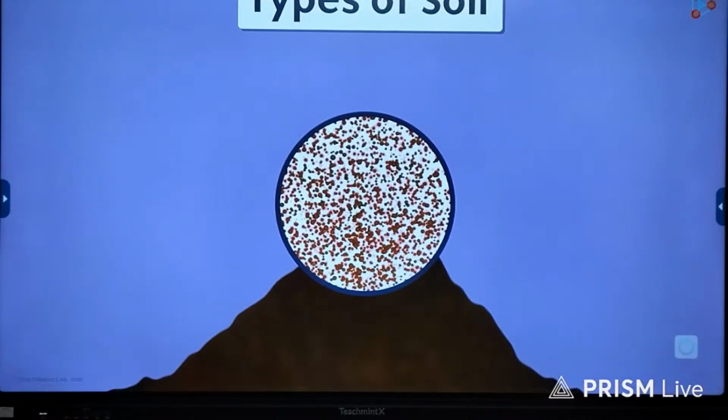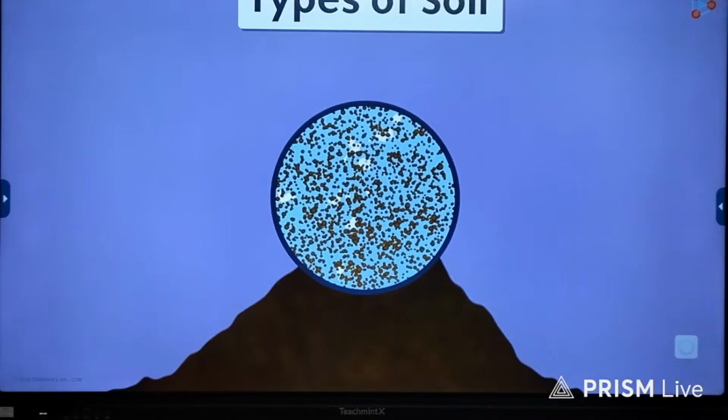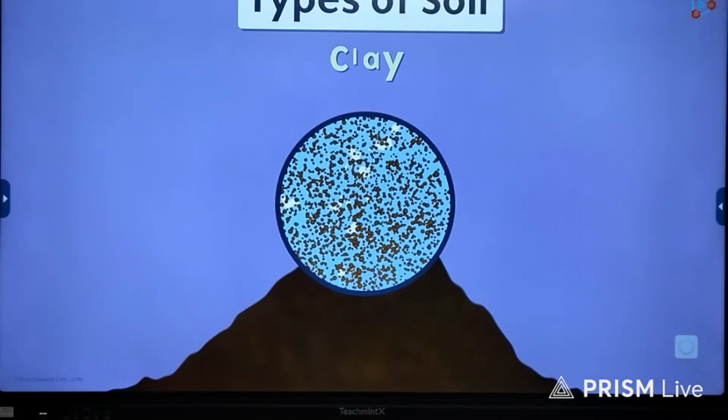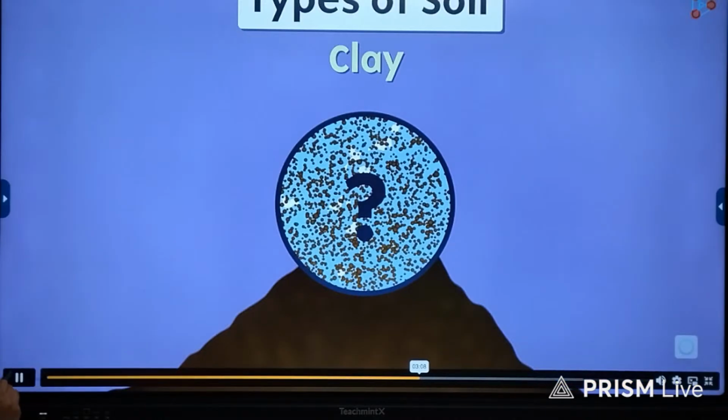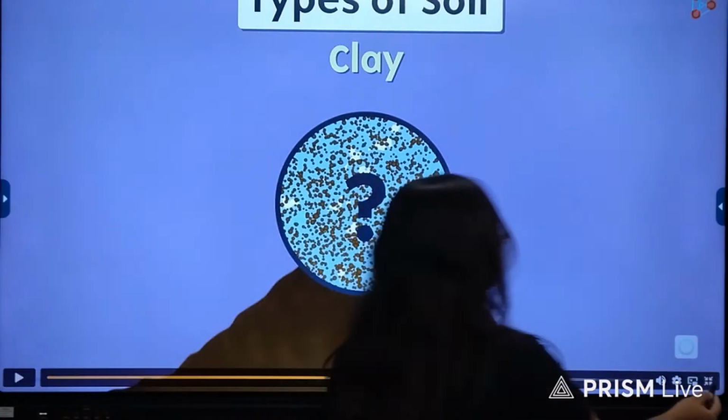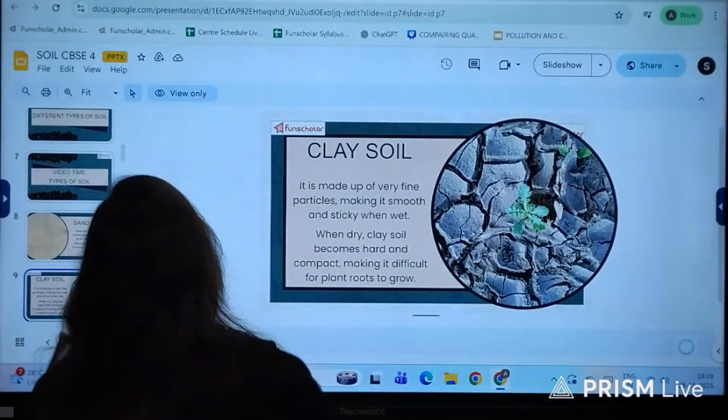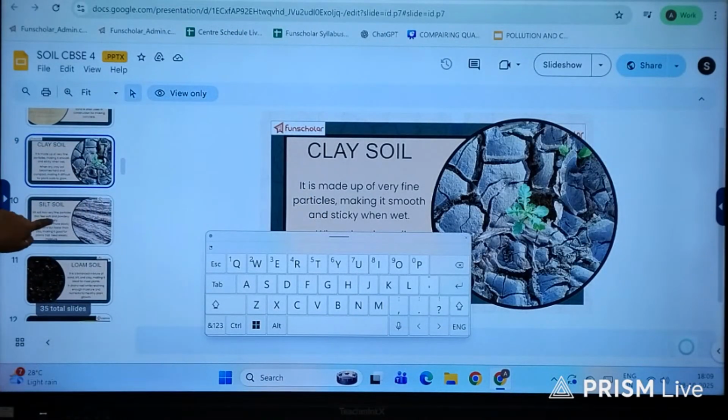The soil grains are too tiny to be seen. Does that indicate that these will have particles which have almost very little space between them? Yes, and this clearly indicates that the soil is capable of holding a lot of water. Such a type of soil is called clay. Is this the same clay which we use to make articles by mold? Let's just study about these two types, the clay and silt, first.